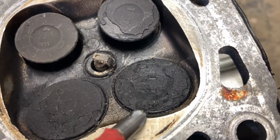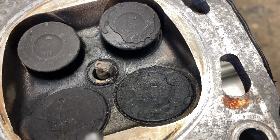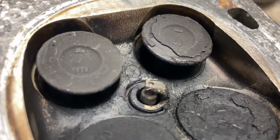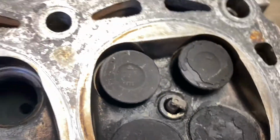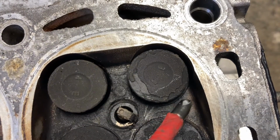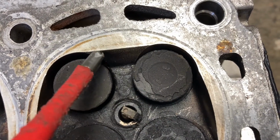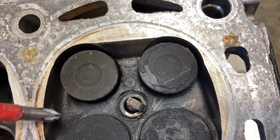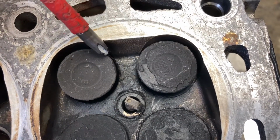but we can improve upon this with a die grinder simply by rounding off these sharp edges and making it more efficient for air to come out of this valve and have to take less sharp turns, thus less turbulence. The real problem is these exhaust valves. As you can see, they are so heavily shrouded and so heavily recessed in their cylinder head, so exhaust gas cannot effectively push past this point here. It can go out this exhaust port here pretty effectively, but again, all this space here, which is taken up with aluminium, could be used to flow exhaust gas out, and they haven't done that. So again, we can clean that up with the die grinder and get rid of this sharp edge here, get rid of this sharp edge here, and just kind of blend it in.